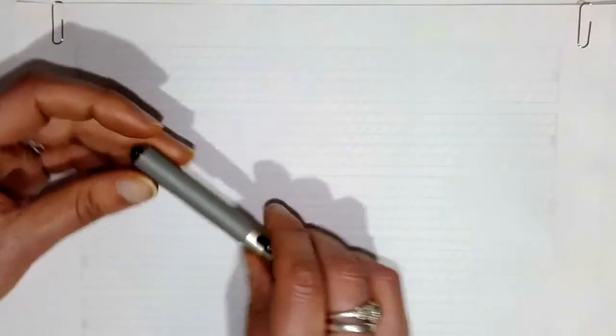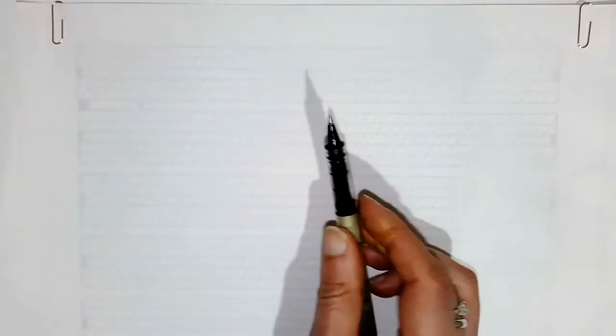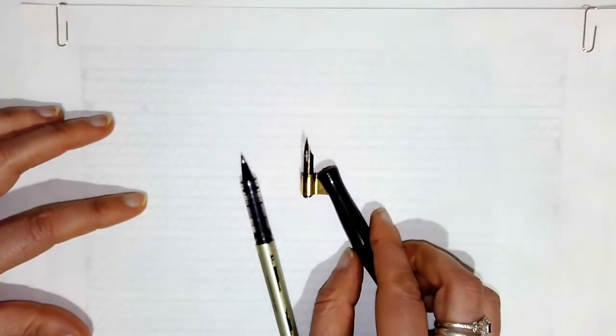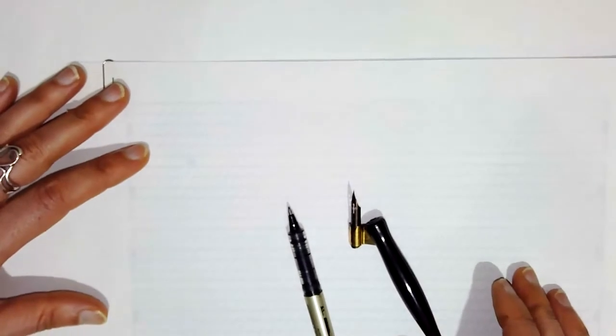So I'm going to secure the page. Then I'm going to start. As I did on my last video, number 4, I'm going to be using a ballpoint pen, and I'm going to use also the pointed pen. So I have chosen a few more words that are combining the letters I have explained during the videos, part number 1, 2, and 3.